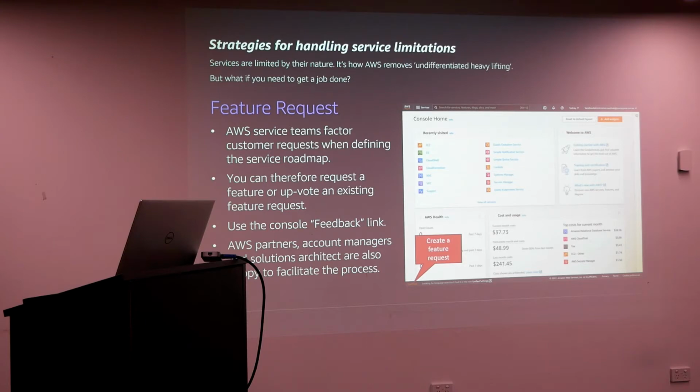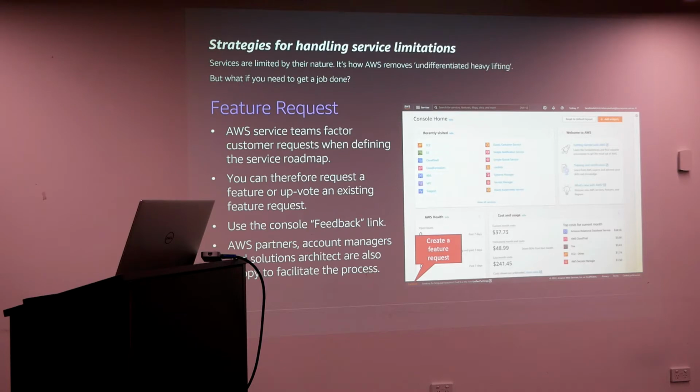Now, organisations that are keyed into the AWS machine have channels, right? So if you're a large resources company trying to do something left of centre with a service, you really need this feature, there's a good chance you've got a bunch of people to speak to, and they're going to put little red flags on the product team's inbox, and they'll start driving it from there. But anyone can raise a feature request. There's a little link down on the bottom left of your console there. Give it a crack sometime.